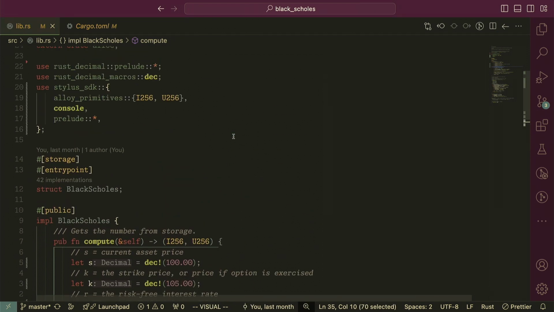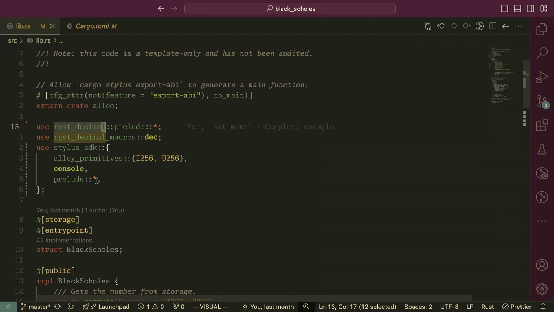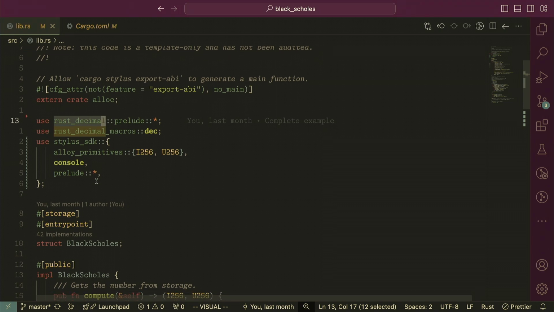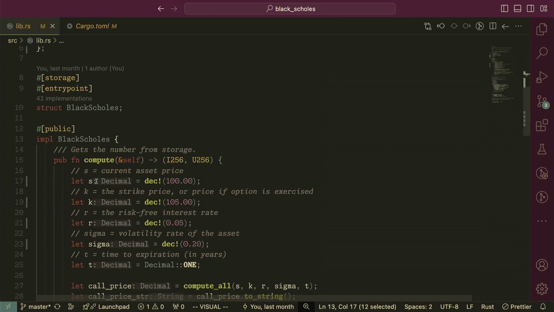One thing I want to point out that I'm using here is this Rust decimal library. This is a very helpful library if you need to do financial equations. It's got a lot of built-in math functions for you. It's a fixed point math library. In Stylus, we can't support floats, so when you're working with decimal points, using this Rust decimal library is really good. It's really compact, it fits well on chain, and it works well for this environment. It's a helpful library that I highly recommend.